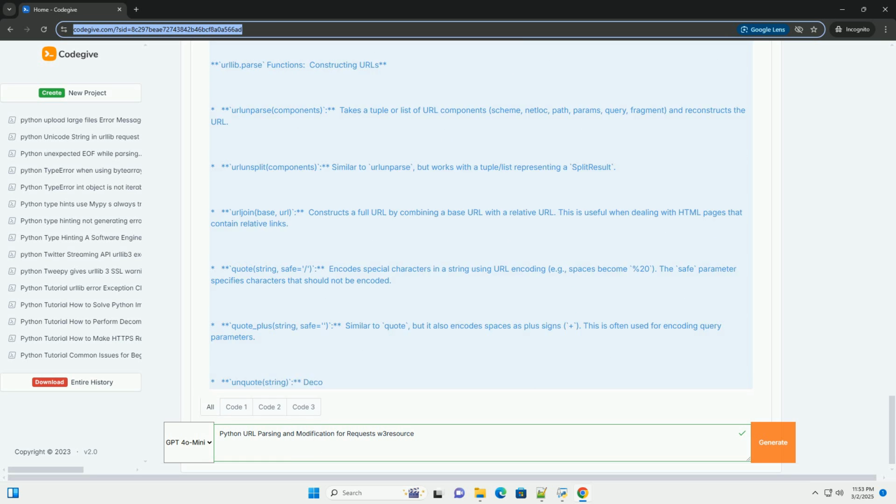Understanding URL structure. A URL generally follows this structure. Scheme, the protocol used, for example HTTP, HTTPS, FTP. Netloc, the network location or domain name, for example www.example.com.